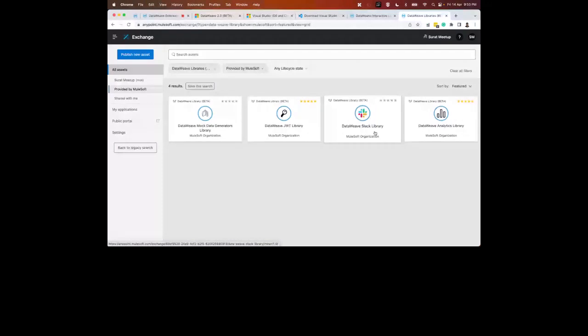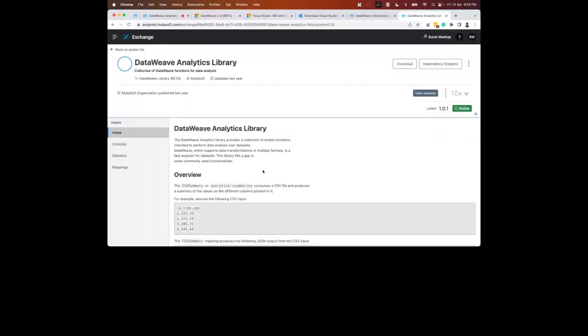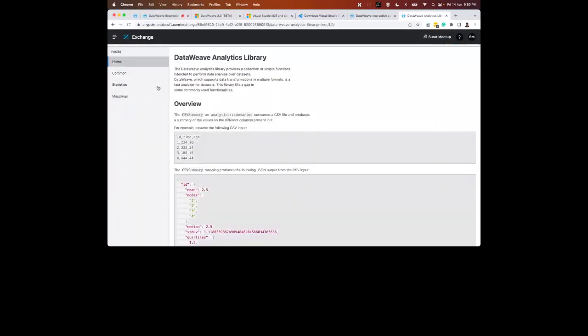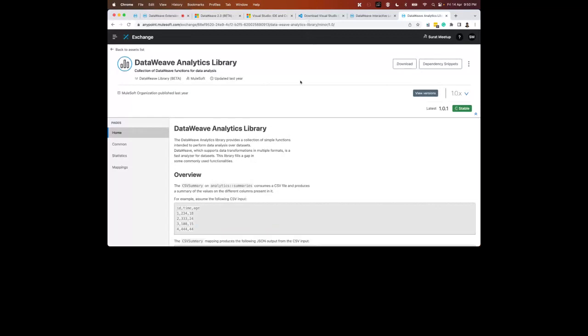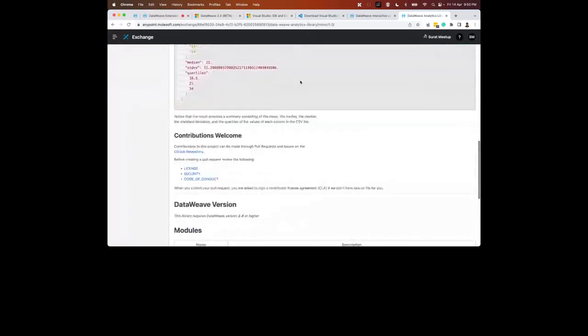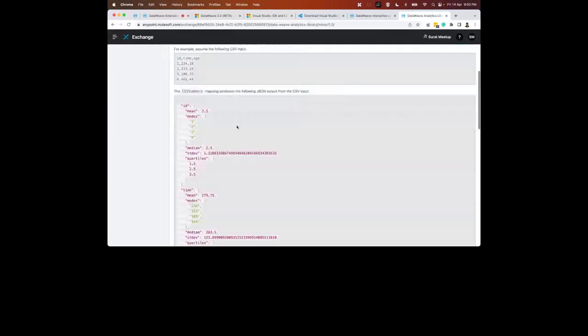I will refer to one of the functions which I'm going to create from this analytics library.